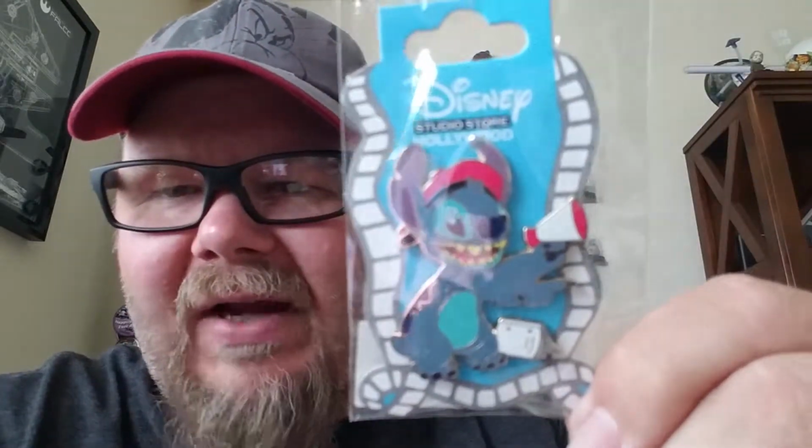So we got Tigger. We got Russell from Up. Princess Vanellope holding some popcorn. She's from Wreck-It Ralph. We got a little Ariel action there. And of course, Ursula. And you can tell these have blue backgrounds, blue cards, as opposed to the white cards that are the limited edition. Each one's kind of cool. And they always have food with them. So you got Alice there with some cake.